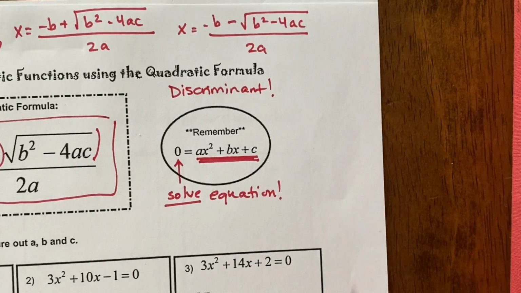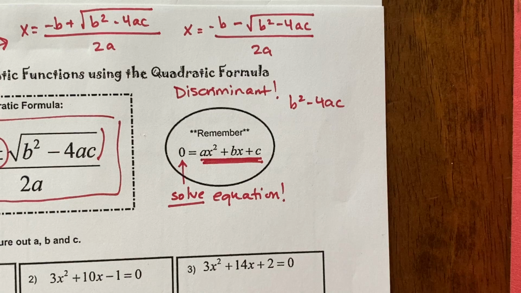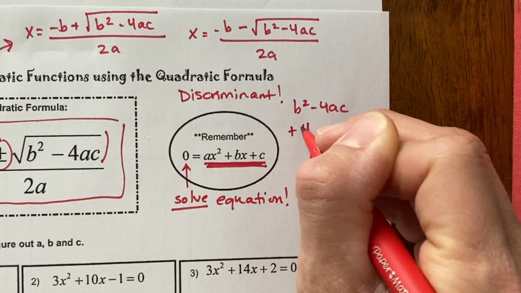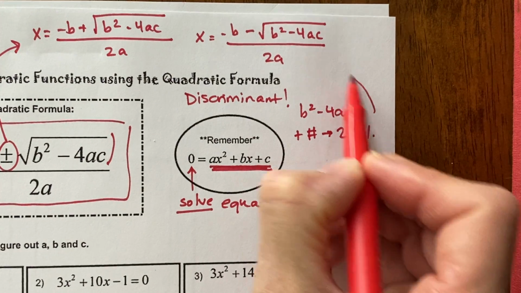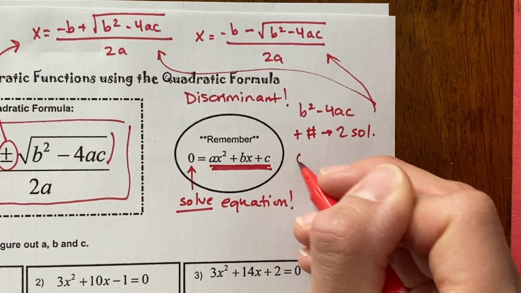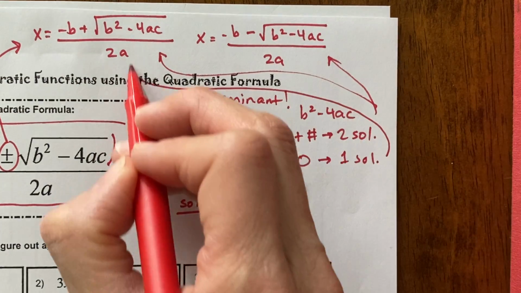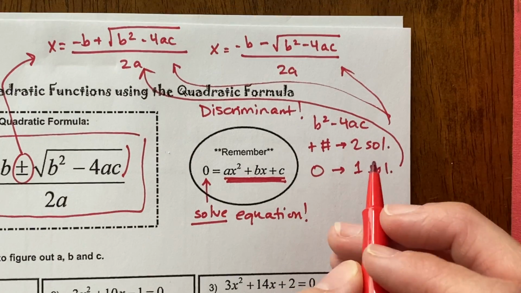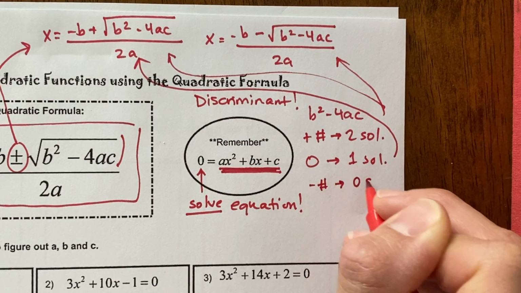Remember last time we found that the discriminant, that's just the b squared minus 4ac part, has 3 different options. You could get a positive number, which means there are 2 solutions, so I would have to do both of those. If I get 0 as my answer, there's 1 solution, so I only have to do the positive or the negative; it doesn't matter, it'll be the same thing either way. And if I get a negative number, I have no solutions.